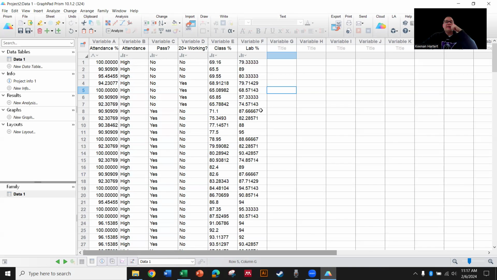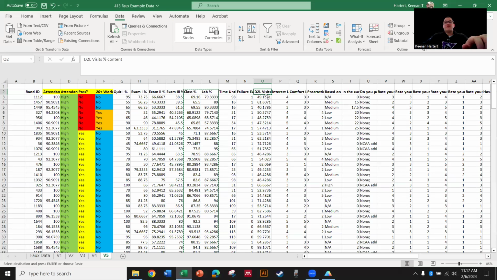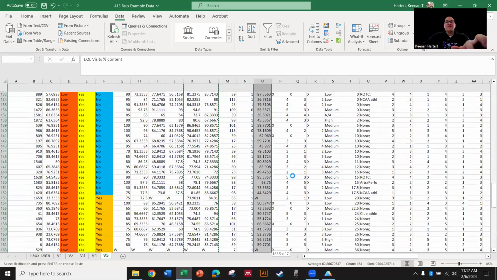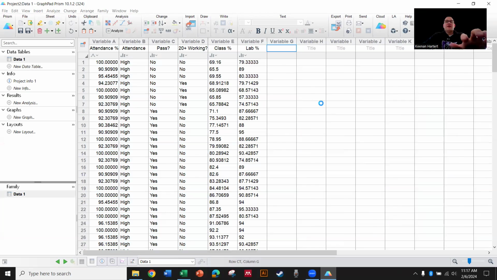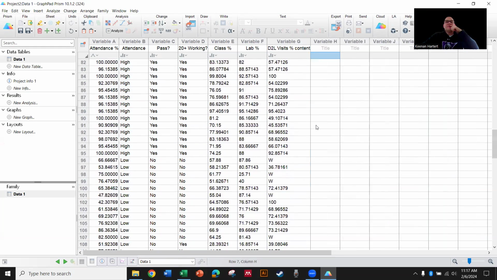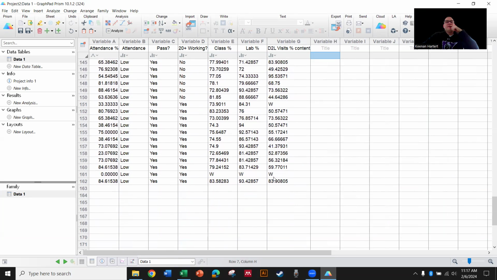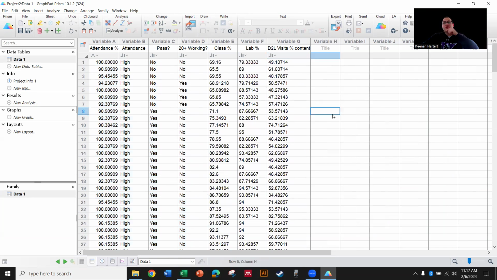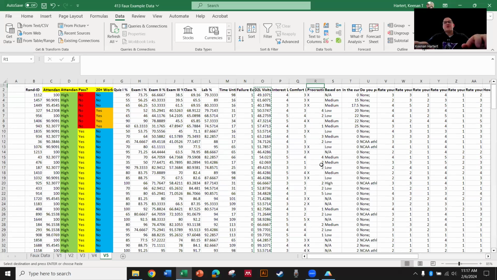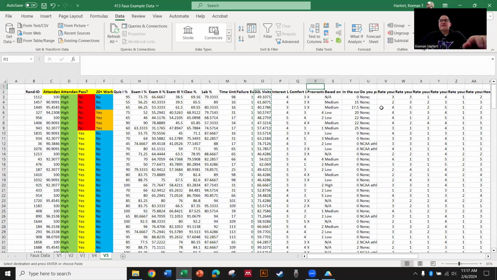So I like these data, D2L visit percents. That's actually not bad. That's our online module thing. Notice too, I've got some gaps in here, some W's and stuff. Anytime it shows up without a number, that entire row usually gets canned if this value is being used. It's okay, at least it does it automatically for you and doesn't get confused, but usually it can't use partial data in a lot of cases.